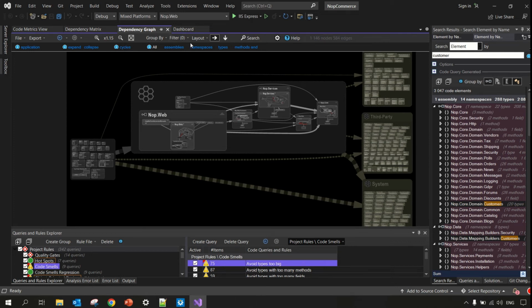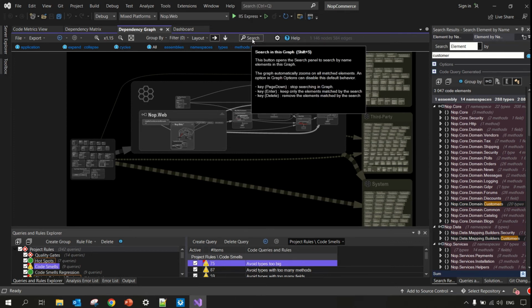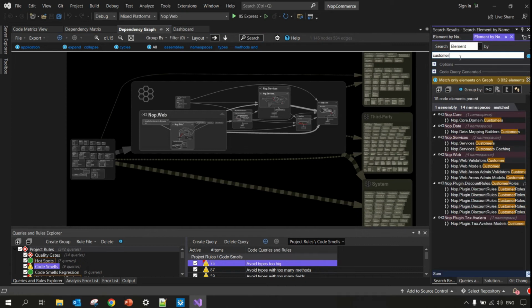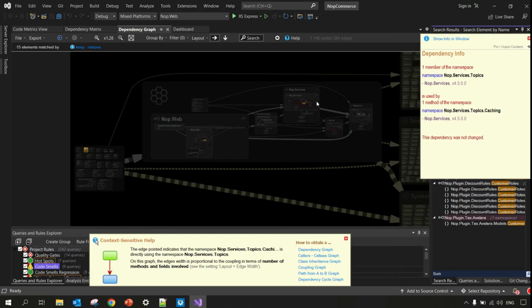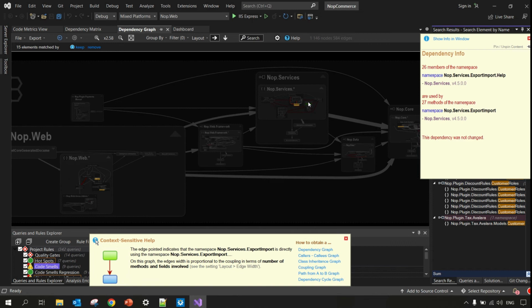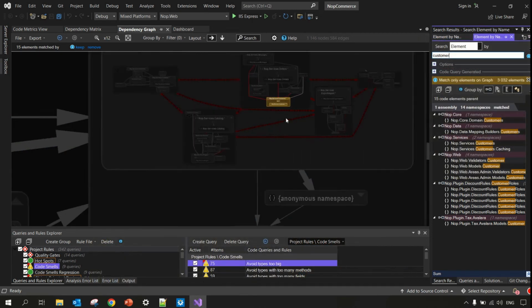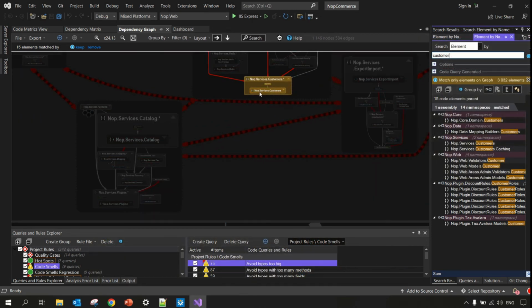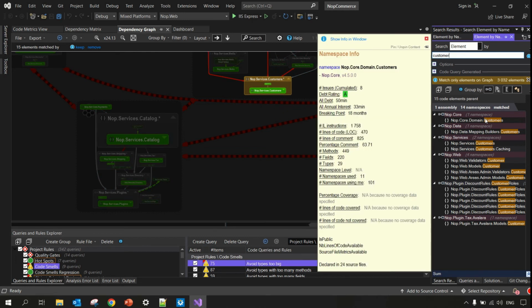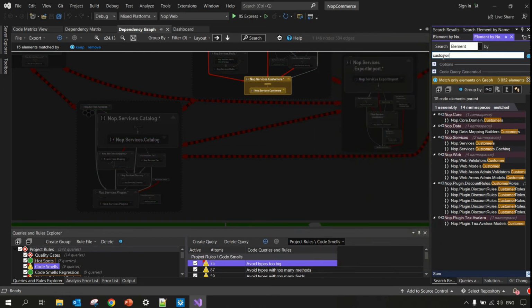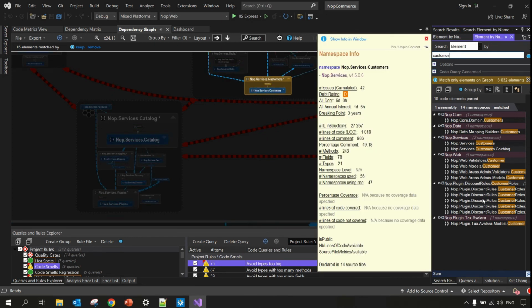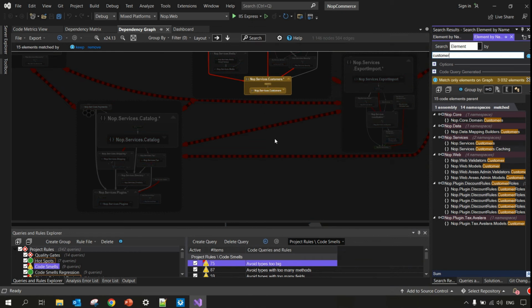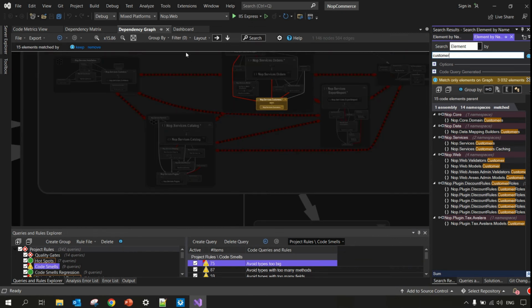Then we have the search option, wherein, for example, if I click here and search for customer, so element as customer, it will highlight the namespaces where we have used customer. If I zoom in over here, it is highlighted in this graph. And also you can see 14 namespaces include this keyword customer, one assembly, all the matches are written over here, and then you can navigate and check that particular section.